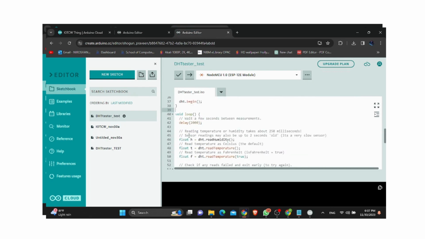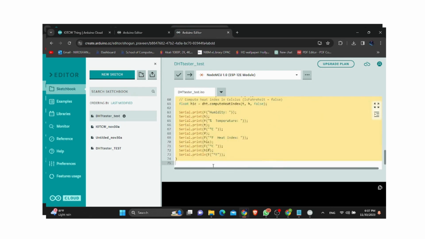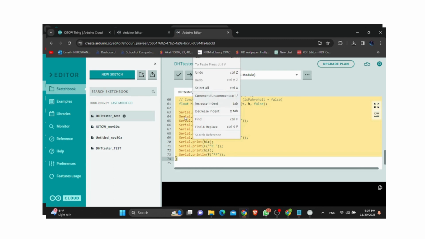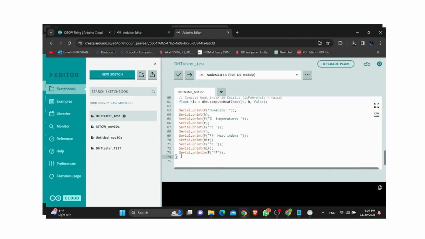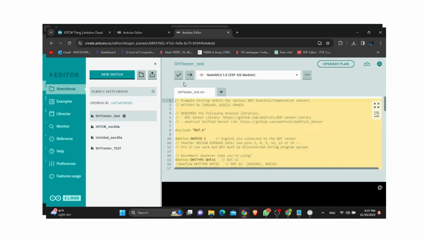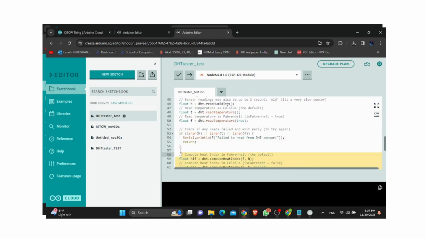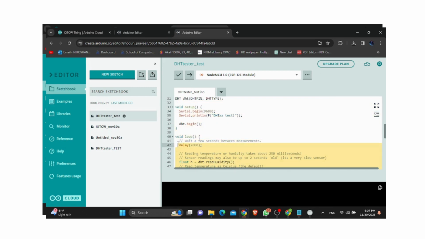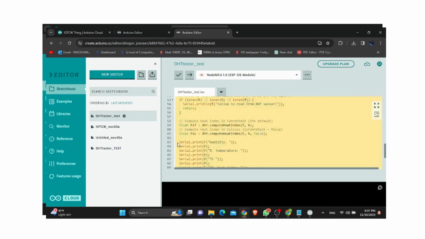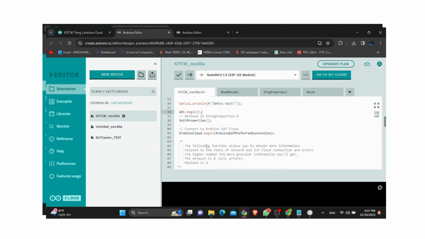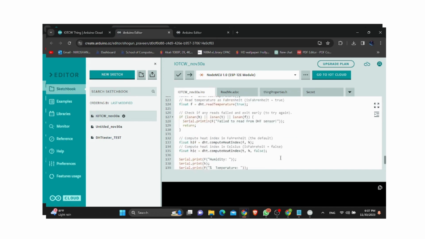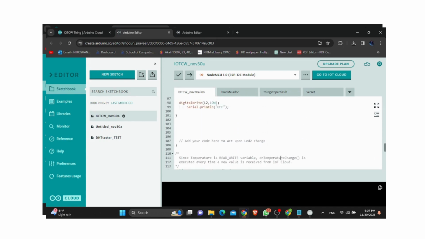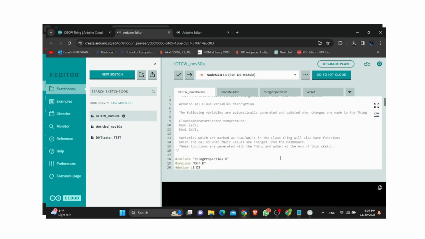Now I'm going to copy this entire loop part. Sorry, from where should we copy? Yeah, copy it from here, from the if float, the entire void loop part. Then I'm going to paste it under here. Can you see? Now I have added my DHT11 part also. Now let's see whether it's compiling.